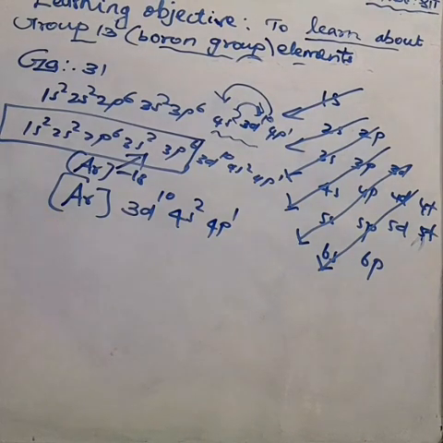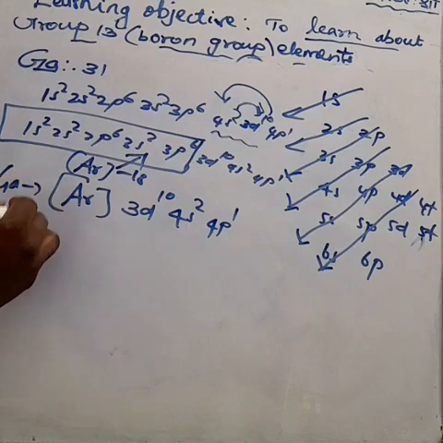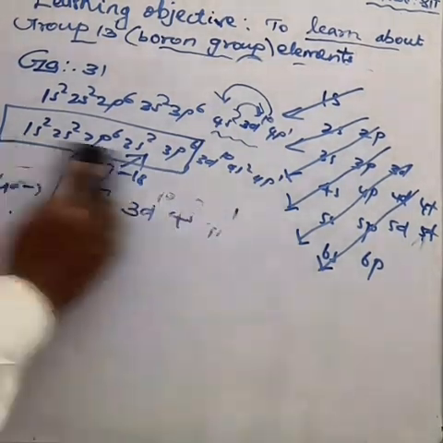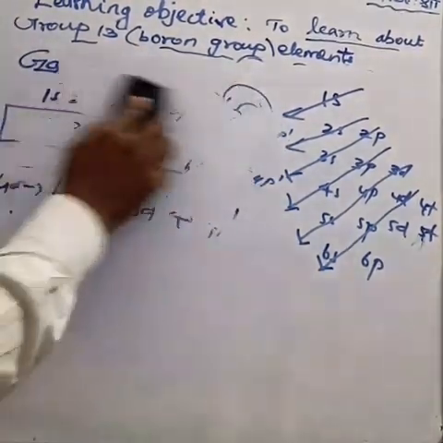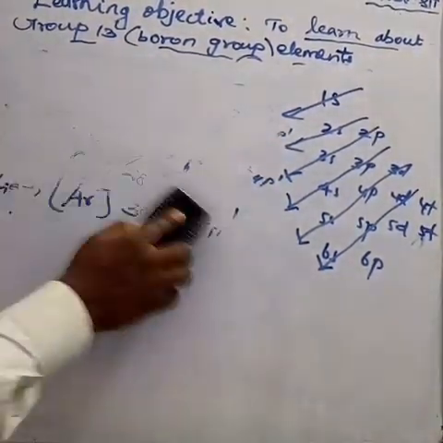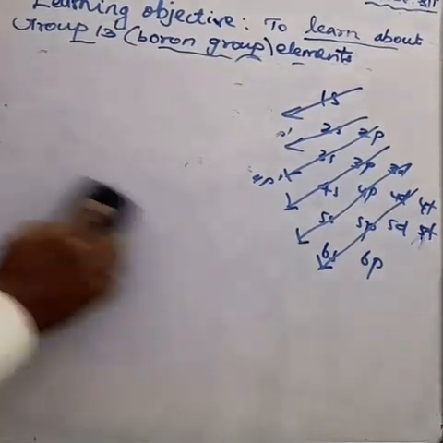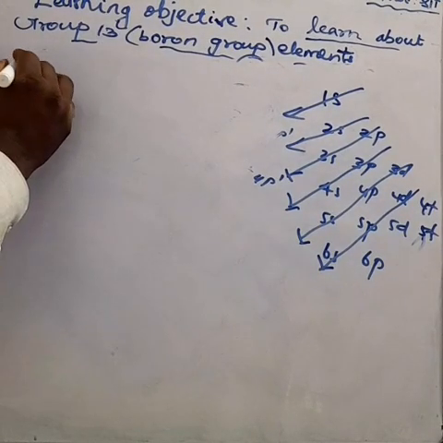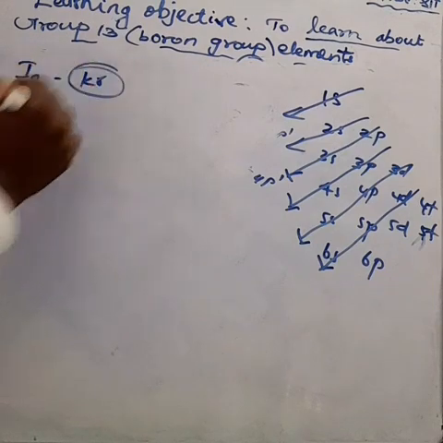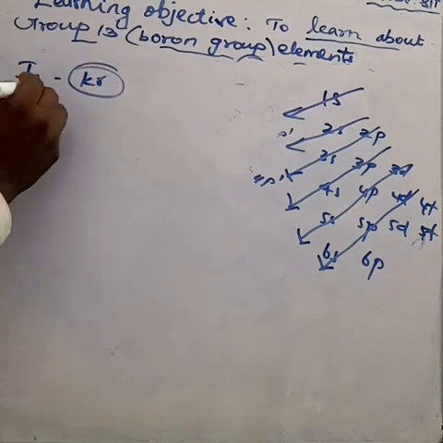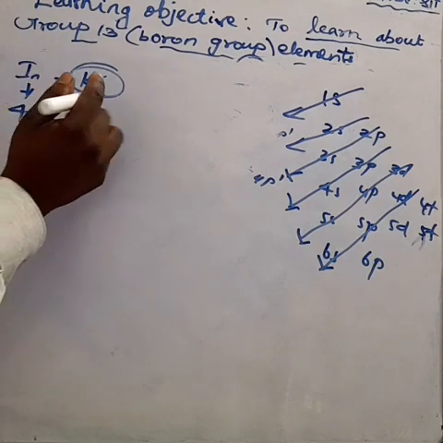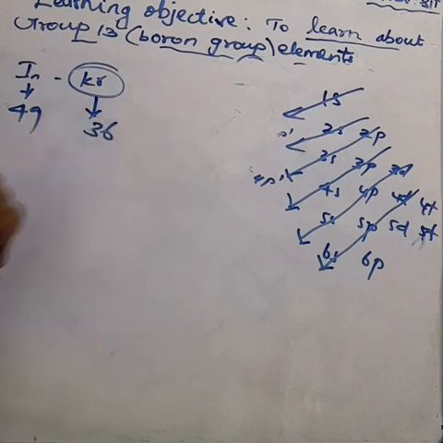Okay. Next, about indium, you have to take written practice for indium and gallium. You have to write two times written practice. I am going fast. Okay. About krypton, because the nearest noble gas of indium is krypton. Am I right? So, indium atomic number, can you remember? Indium atomic number is 49. So the nearest inert gas is krypton, that is 36. Am I right? So 36 goes to krypton. The remaining you have to write.